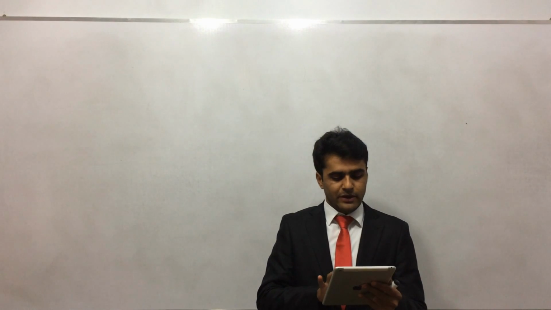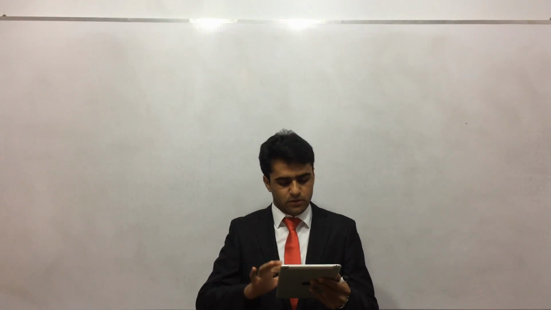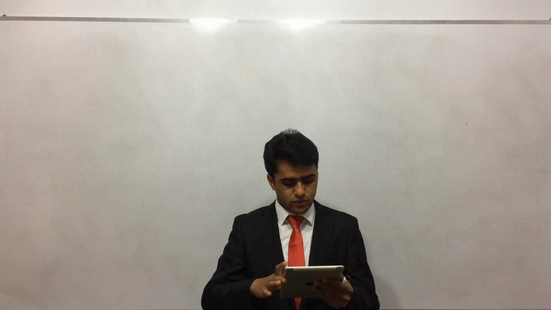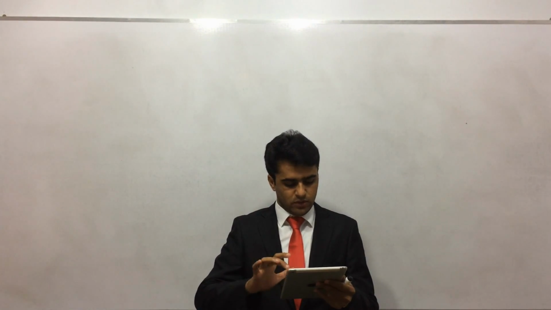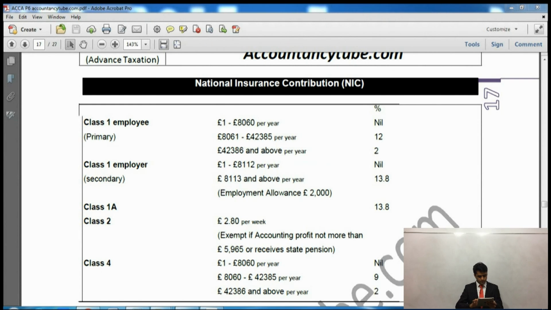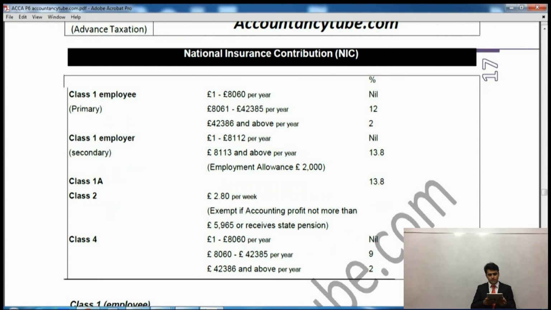Now I will look at national insurance from the notes, and I will share the screen with you as well. If you've downloaded the notes, please come to your notes as well. Or if you want to check from the screen, I will just share the screen with you. Give me 1 second. That is chapter 3 of the lecture notes, and if you could please move to page 17 of the lecture notes. Page 17 says national insurance contribution.